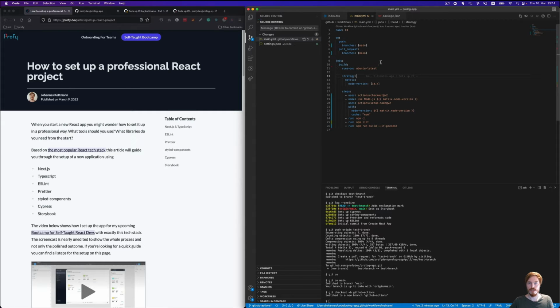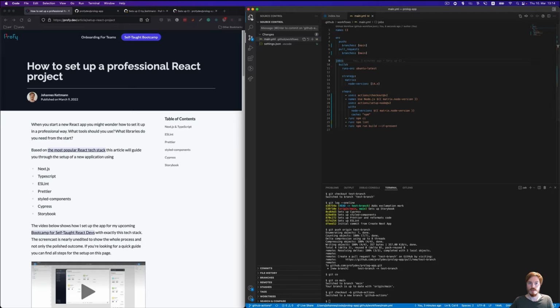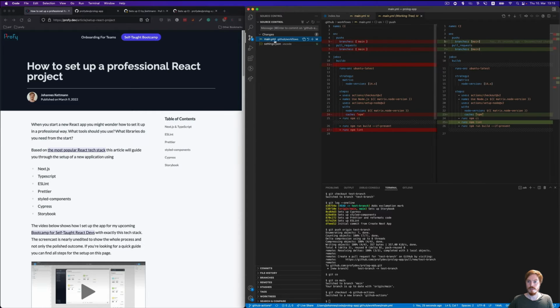Okay, now Prettier actually also has some changes here. I'm not sure if we should add this. I will leave it for now. Yeah, I will commit it also to the repository at the moment. But as you saw here, for example, Prettier already formatted the code.